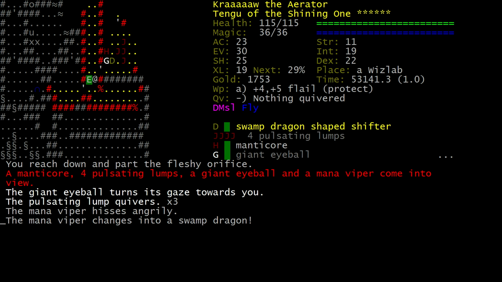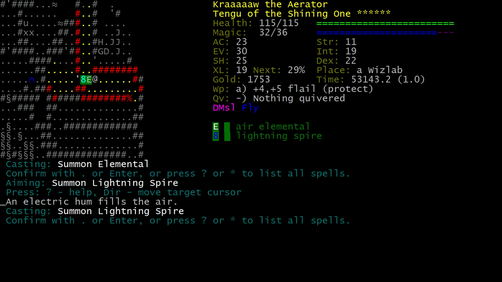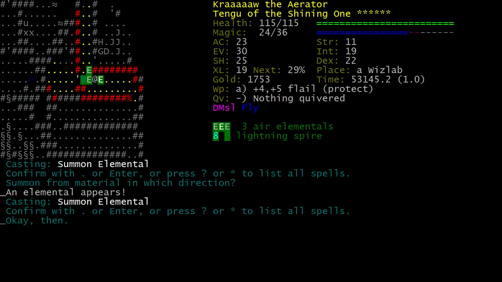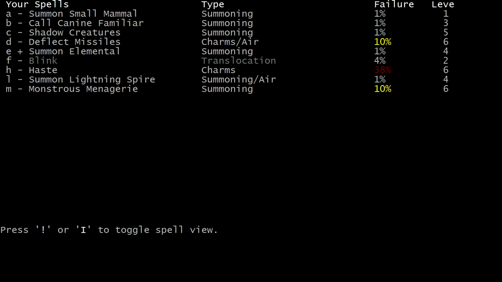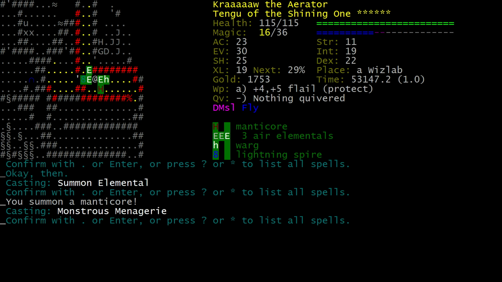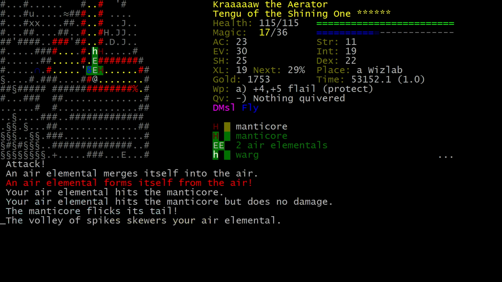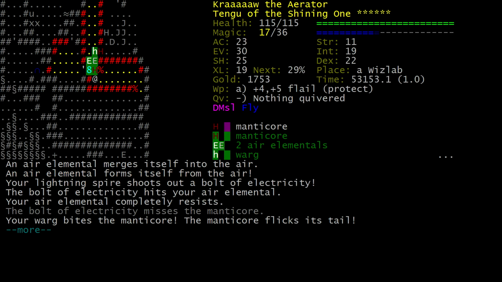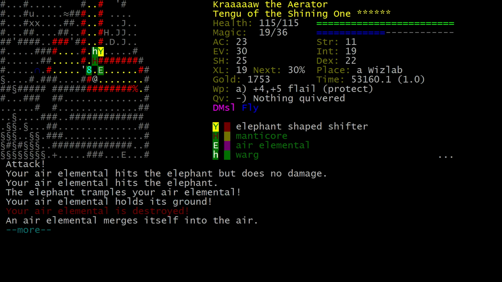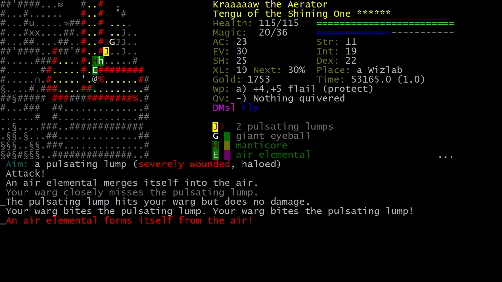Whoa, okay, yep, and there's dragons, and there's all sorts of nasty stuff. Alright, so let's get up a Lightning Spire. More elementals, more elementals. Is it worth casting Menagerie? What's my cast rate on that? 10%. Yeah, it's worth casting. And a dog. Yeah, just take these guys out as efficiently as possible, if you could. Take out that elephant pretender. Yeah, mostly just take out the mutators.